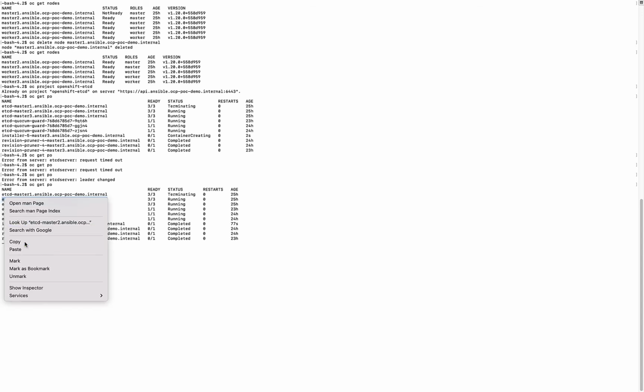So what we're going to do now is RSH into one of the remaining pods, etcd master 2. And then we're going to do an etcdctl member list -w table.